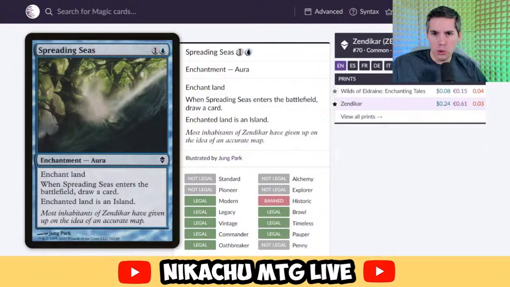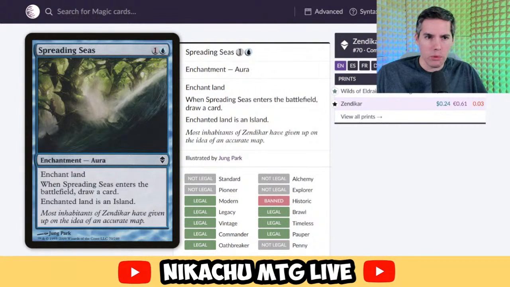Some people call it the blue Stone Rain. I think that's sort of fair to call it that. It's a blue one generic enchantment. It's an Aura. When Spreading Seas enters the battlefield, draw a card. An enchanted land is an Island, so it is no longer whatever the card type was. If it was a Plains, not anymore. If it was a Mountain, not anymore. Dual lands now become Island.